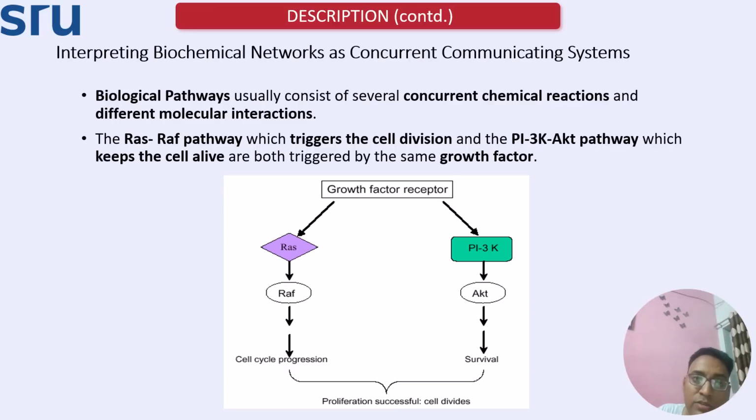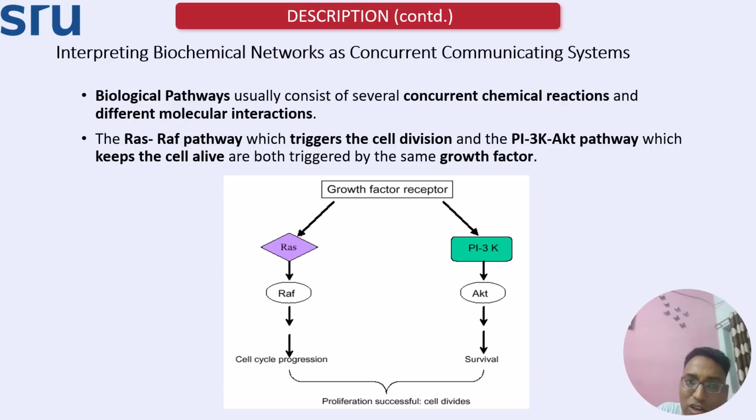Okay, so but interpreting biochemical networks as concurrent communication systems. Okay, it's not just one molecule. It is leading to the cascade of several other reactions. So the moment I'm getting the molecule like this in the computational system, my computational model should be able to effectively work out the desired set of changes in the computational system, so that I can get the required results, which should be applicable for the cell. I should be getting that.